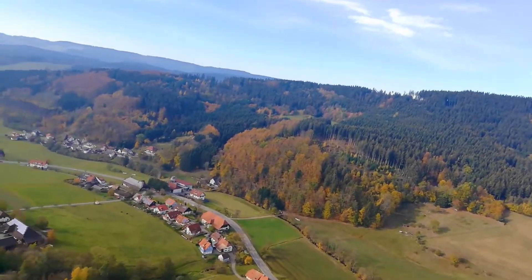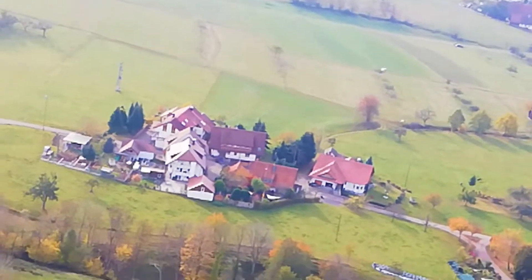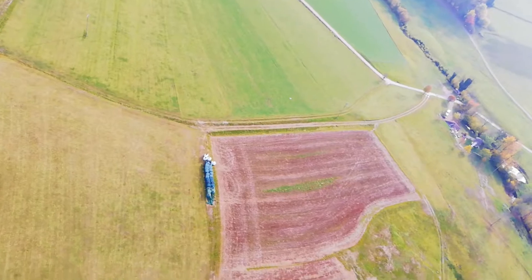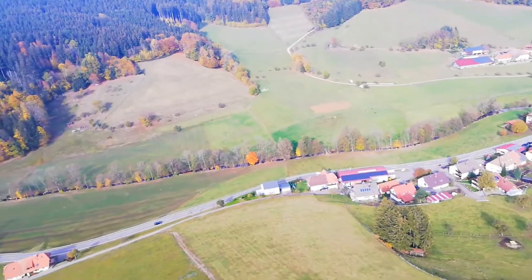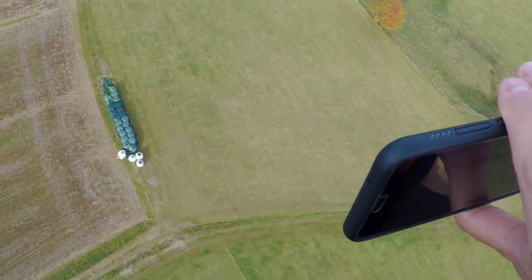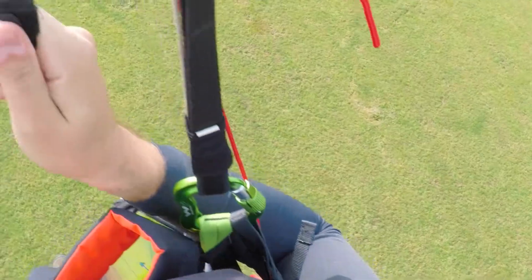Look at that — crazy shit, it's still flying! Look at that, look at this one. Oh my god, it's still flying, can't believe it. Look at this — whoa! This one I will have to land as well. I can't follow it anymore though, I have to put my bag now because I have to make a turn for the landing. This is awesome — oh my god, it's still in the air, I can see it. Crazy shit. Good way to land.